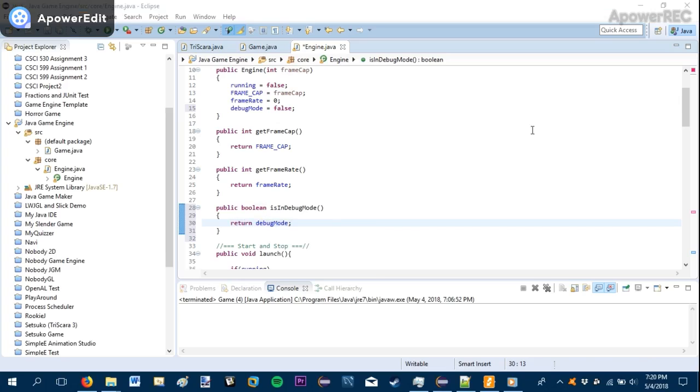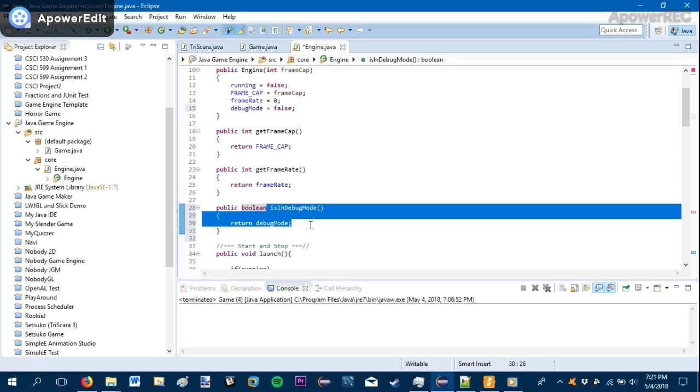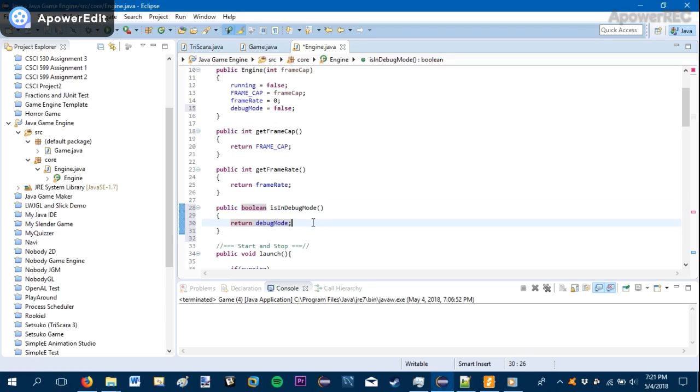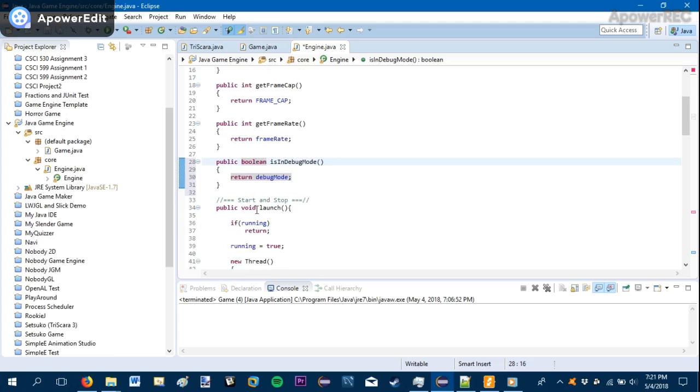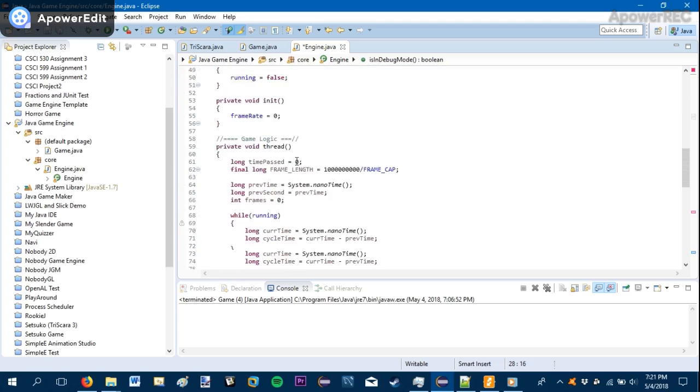This is a really important feature to have in our game engine because that way we can also encapsulate other logic in our game based around this debug mode. So say we have things like cheat codes, we can skip levels and stuff like that when we're testing our game. We don't have to remove all that logic out of our game before we ship the game. We can leave all that logic there and just check if debug mode is enabled, then enable those features, otherwise disable it. So that's one way you can use it. It's also used for other things inside our engine, but that's just a little side note on that.